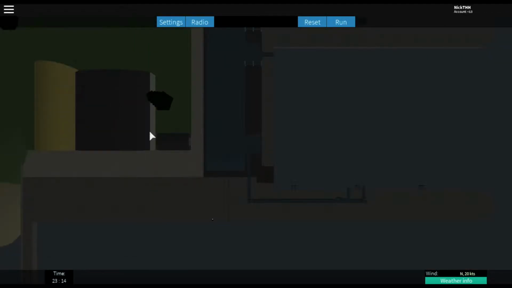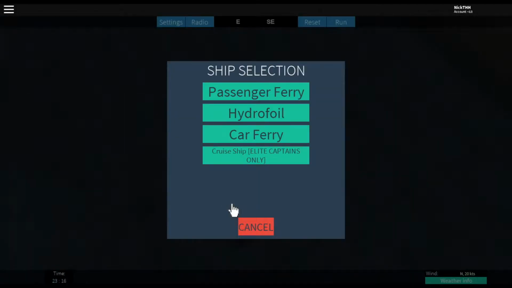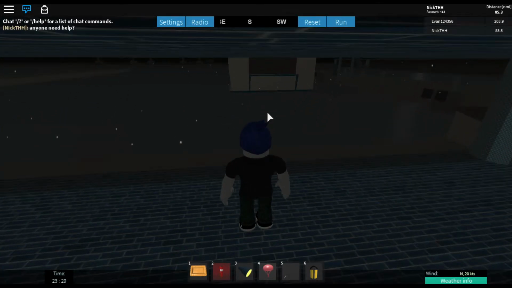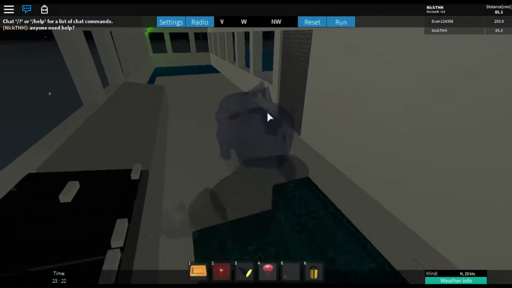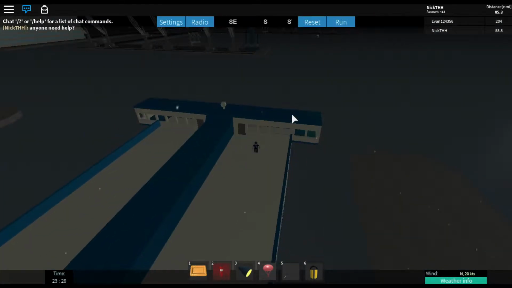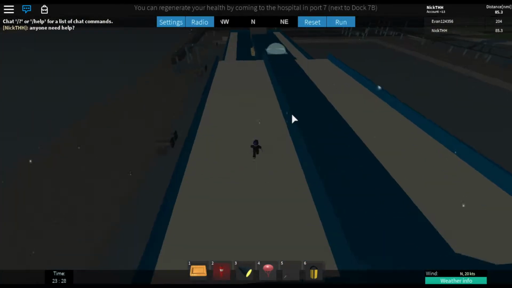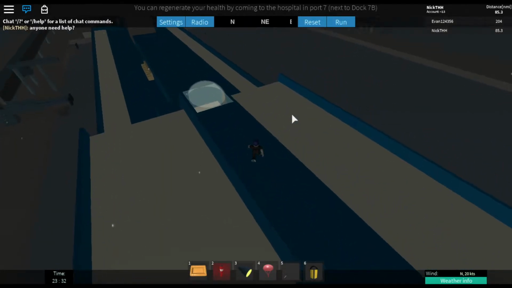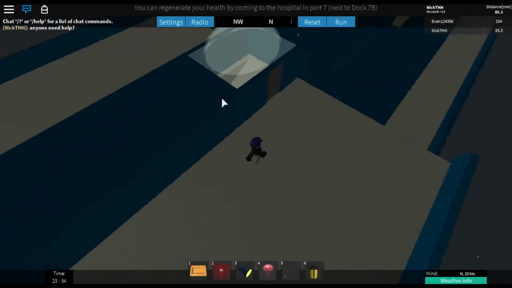Let me show you something pretty huge. This is known as the passenger ferry, and it looks almost like a cruise ship, but it isn't a cruise ship. Actually, let me show you what's inside this beast. Let me show you inside before we take off, because I'm actually pretty surprised after taking a look myself.